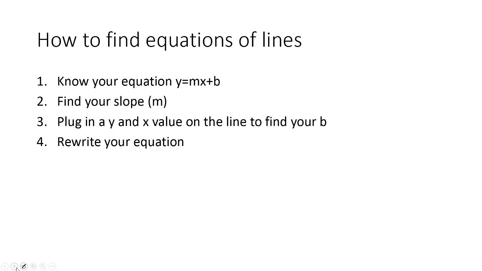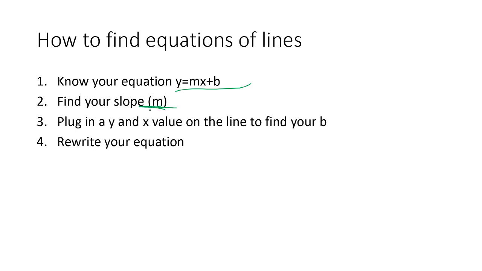There's a review. Here's the step-by-step process of what we do to find the equation of lines. We have to know our equation is y equals mx plus b. That's the basics, that's our starting point, and we know that's what we're solving for. From there, we work from the inside out. First we have to find m, the slope.